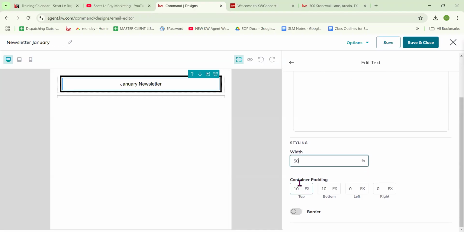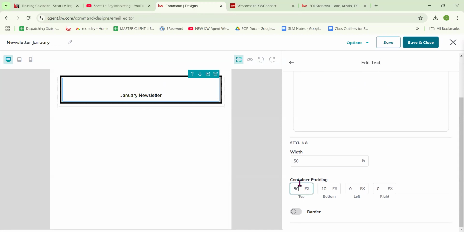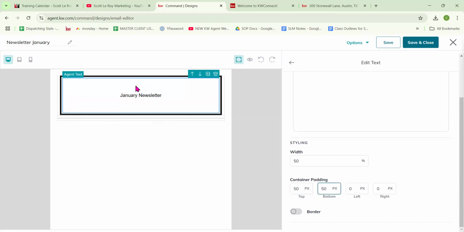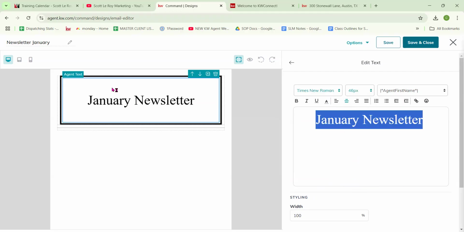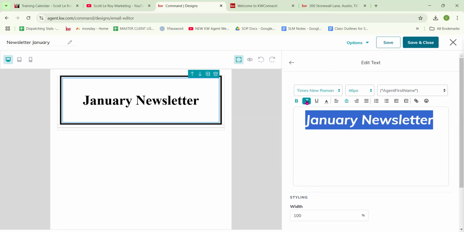You can change, again, that padding. Let's see if we increase this. As you can see, it's creating that extra white space around that item, so around the text. I'm going to leave this at 100. We can also change the color, the font, the sizing. So if we wanted to make this a different text, there's not a ton of text options, but there's quite a few. We can make that text bigger so it fits in that box a little better. If we want to make it bold, italic, underlined, any of those things can be done.